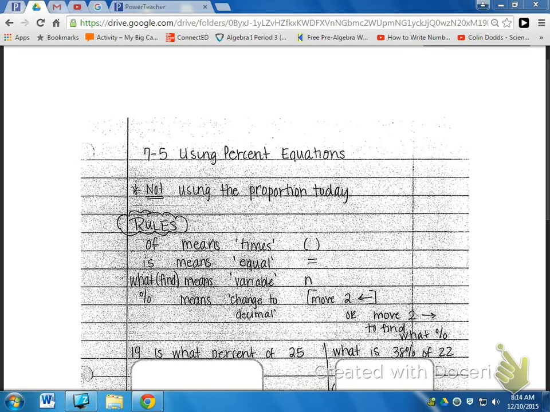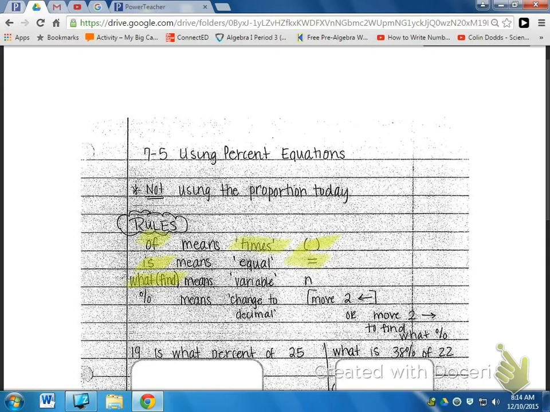The first 4 rules tell you how these problems work and what you do when you translate the problems into equations. So anytime you see the word of, it automatically means times. A lot of times in these problems you're better off using parentheses because you're going to have decimals in the problem more than likely. So you might want to go ahead and use parentheses as times. Is means equal. When you see the word what or find, it means that's the unknown. That's where you're going to put a variable, and you usually use n, but you can use any variable you want.